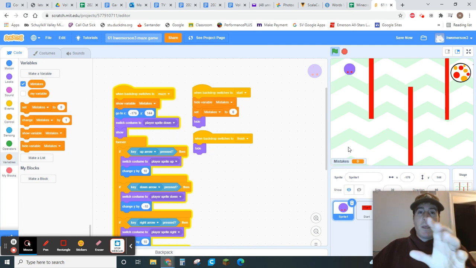Pretty simple. But variables, I'm going to tell you this, variables are one of the most powerful tools we have in our programming toolbox. And this one makes it so you can affect events in between sprites, right? You can make something that happens with one sprite change something that happens with another sprite. Pretty powerful tool. All right, guys, that's it for this video.